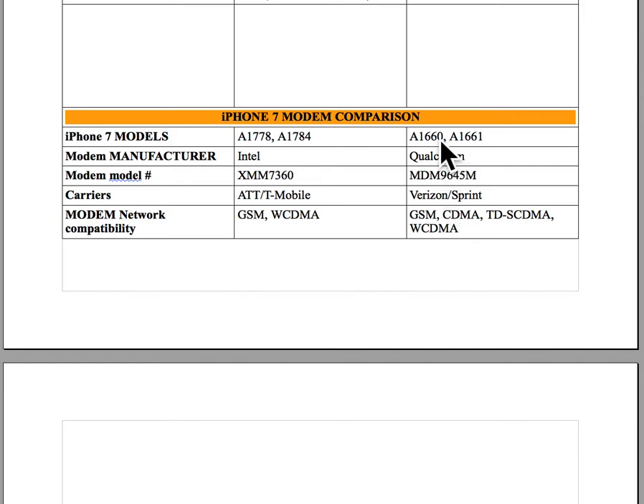Why that's important: the AT&T and T-Mobile Intel modem iPhone 7 gets GSM, which works around the world, but it won't get you CDMA. The Verizon and Sprint Qualcomm modem iPhone 7 will get you CDMA. That's important if you're ever in an area where there's no GSM network — which is still the case in some parts of the world, rural areas, mountains, forests, the further you get from cities. In some parts of Asia it's still only CDMA. So if you're going anywhere outside of populated United States, you might as well get the one with capability to reach both networks.